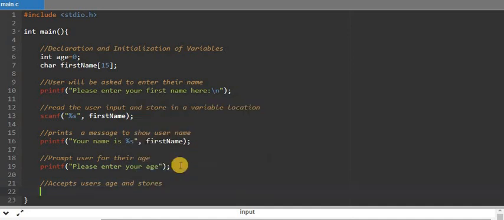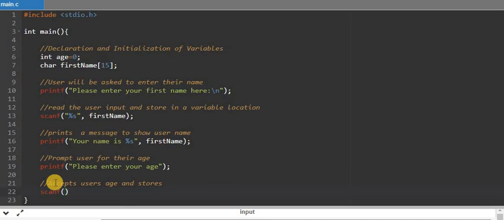Alright, so in the next line now we're saying from the standard input output header, what function can we use that the computer understands to know that it is expected to collect an input from the user and then store it? What we have identified before, the use of a scanf. So scanf collects from the user whatever data that they need to enter.